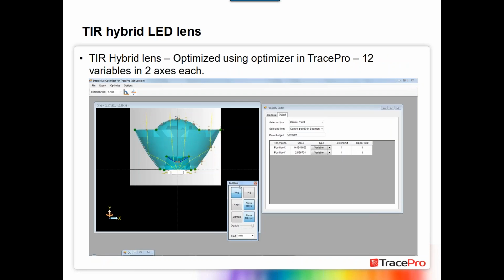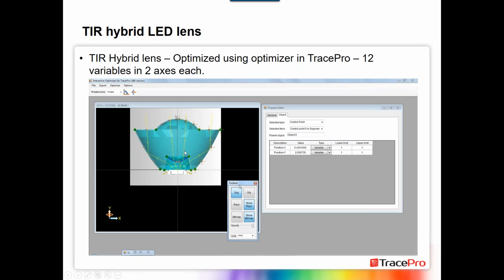Not long after that, we started introducing our first optimizer. One of my thoughts was, what if I take that design and bring it into the optimizer and see if I can improve it? So here's the initial lens. In this case, I used a bitmap of that lens drawing as a template.